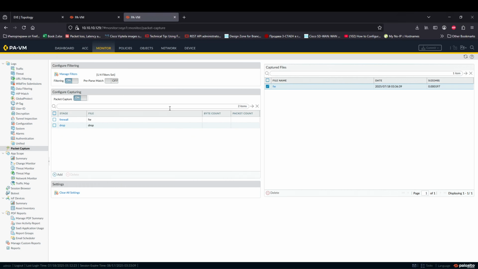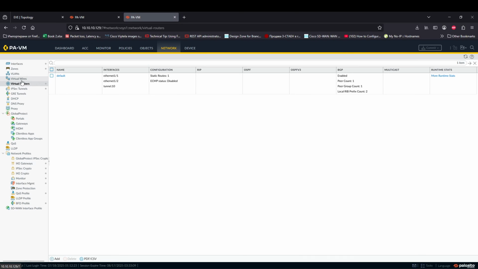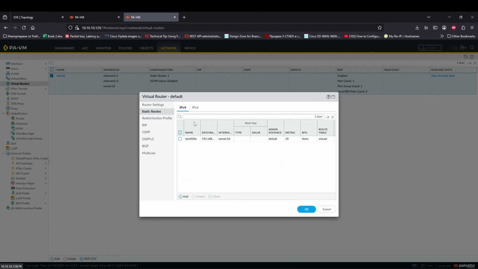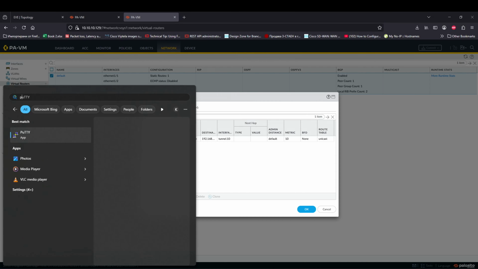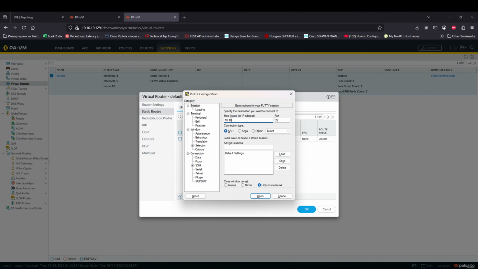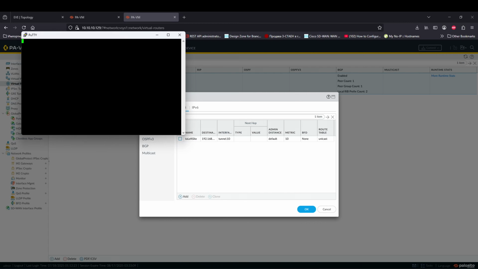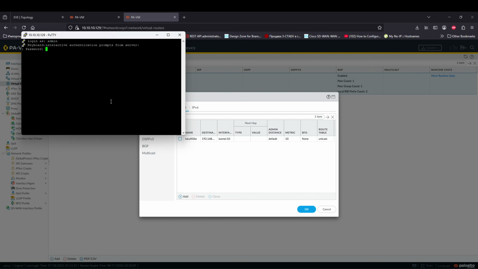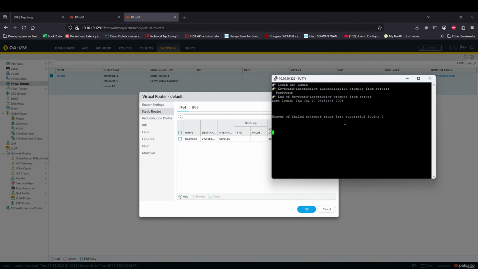To make sure that this advertisement is working, I have to remove my static routes. Because if I jump onto the right side PAO, there will be a route for the remote network for sure, but it will be the static one.